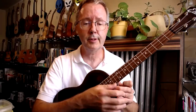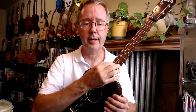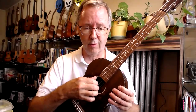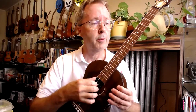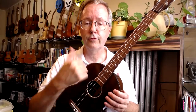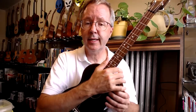Notice when I'm strumming on a ukulele, I'm usually strumming about where the neck and the body meet up here, not necessarily over the hole. If I'm finger picking, I have to be down here over the hole because the fretboard gets in the way if you're trying to finger pick up here. But when I'm really strumming, I'm going to be strumming up here. It just sounds prettiest.